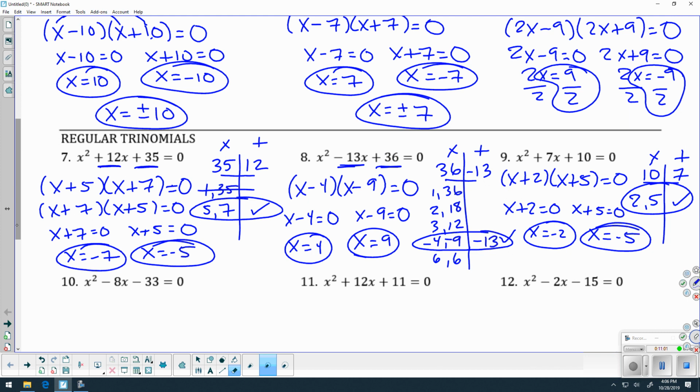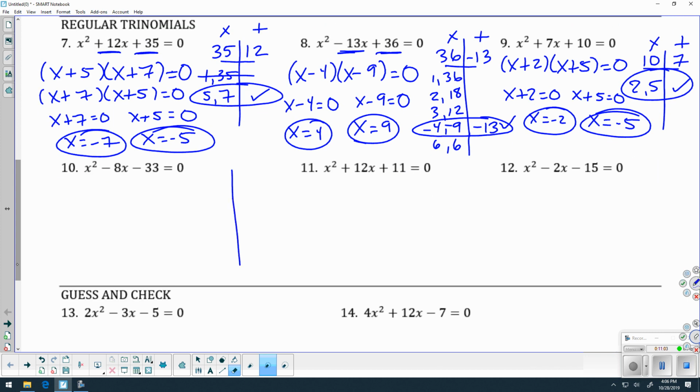So look at number 10. Again, we want to find what two numbers multiply to be negative 33. And those same two numbers have to add to be negative 8. So there's 1 times 33, or there's 3 times 11. Obviously, it's going to be 3 and 11. That's going to add to be negative 8. But which one's going to be negative? So again, they're multiplying to be a negative, and they're adding to be a negative. So if they're adding to be negative 8, you want the bigger number to be negative. So positive 3, but negative 11. So if that was a positive 8 instead, I'd want the bigger number to be a positive number. So it would be positive 11, but then negative 3.